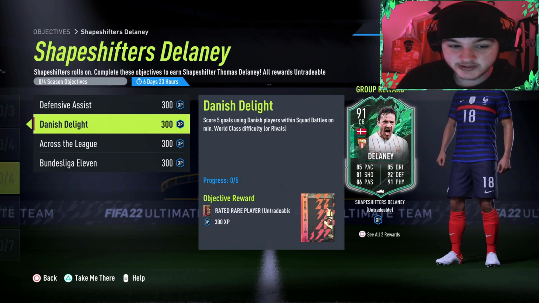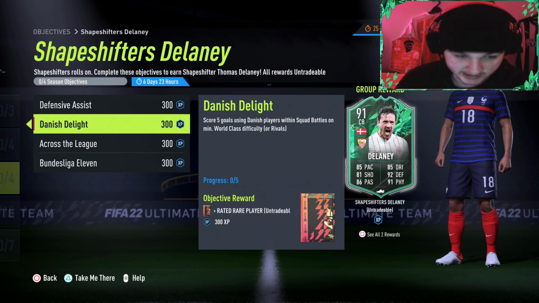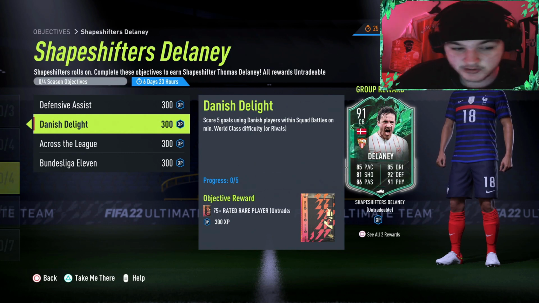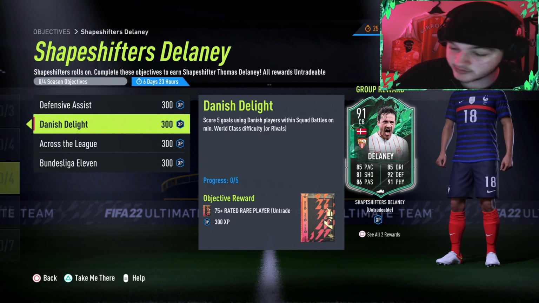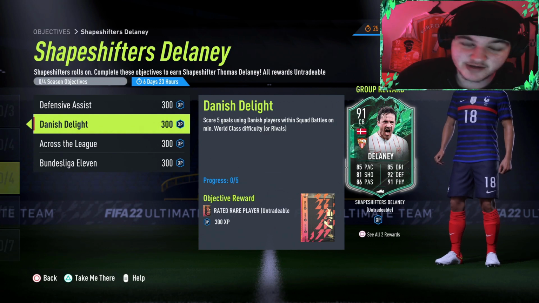Score 5 goals using Danish players, so players from Denmark, within squad battles on at least world-class difficulty. Now this doesn't look too tough. I know there's a few Danish players that come to mind. First one that comes to mind is probably the most usable. I mean, Eriksen's not usually that usable.